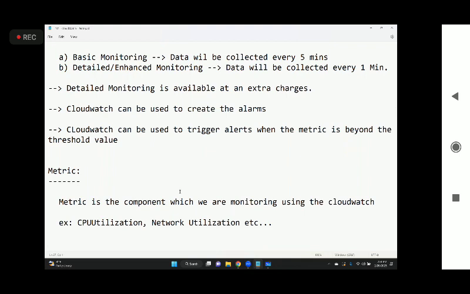What is a general alarm? Or here I have used a term called threshold value. What is a threshold? A kind of break even, some maximum value of a metric, the maximum utilization of a metric. Let us say the threshold value is CPU 70%. If the CPU utilization is less than 70%, then we can say the utilization is below the threshold value. Whenever the CPU utilization goes above 70%, we can say it is more than the threshold value. In that example, the threshold is 70% for the CPU utilization, right?